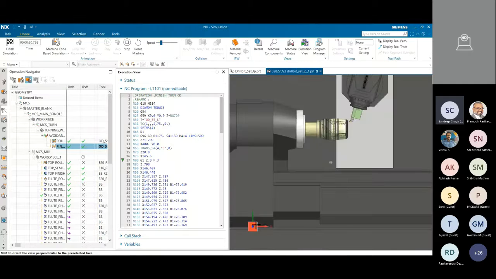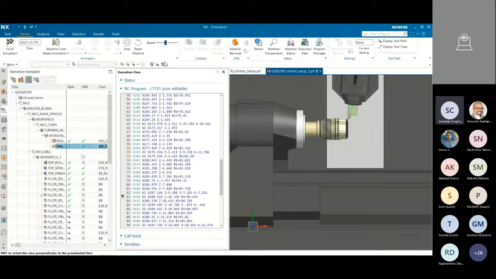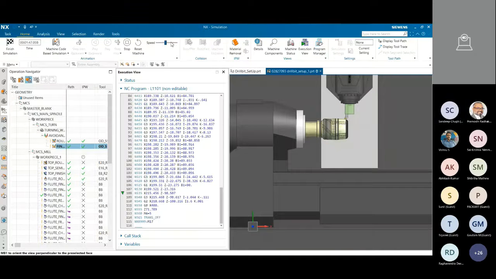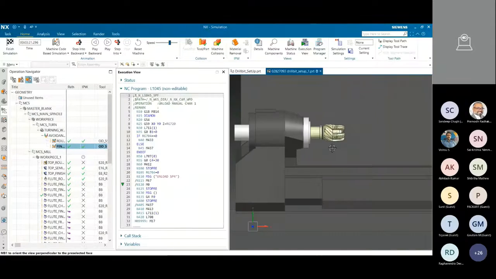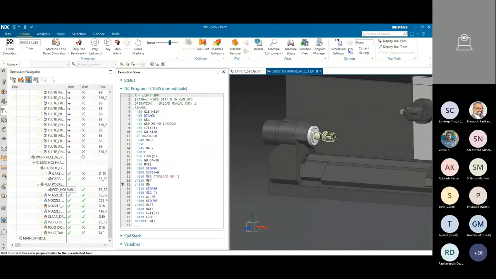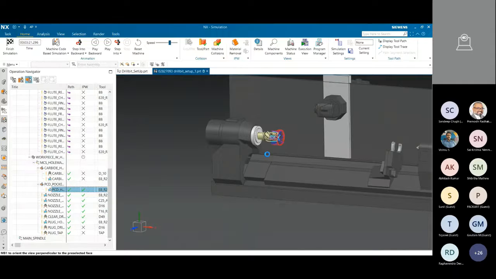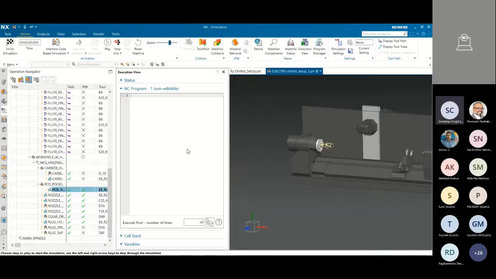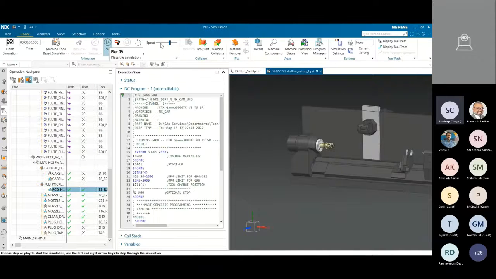Continuous B-axis turning, B-axis tilts, and moves further. Okay. Yeah, let me simulate some PCD hole mill. It first posts the toolpath and then it simulates that posted toolpath.